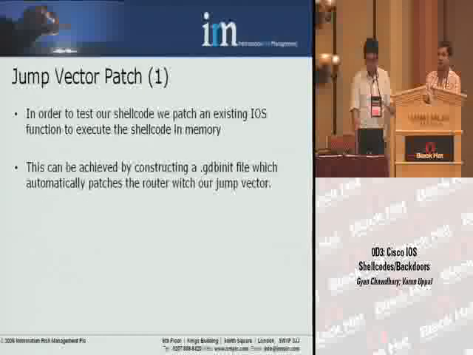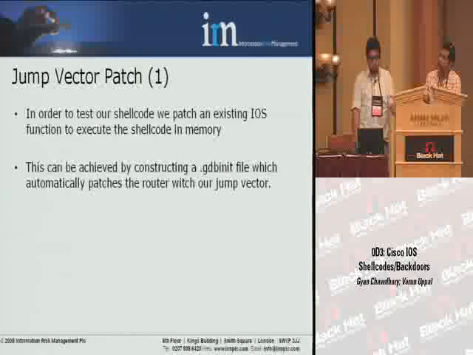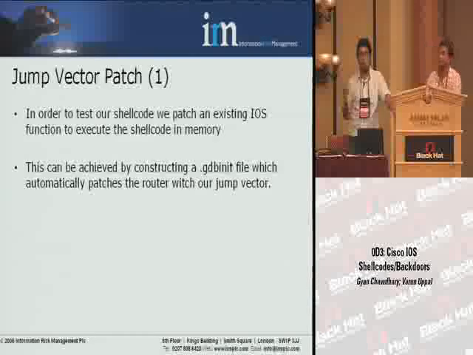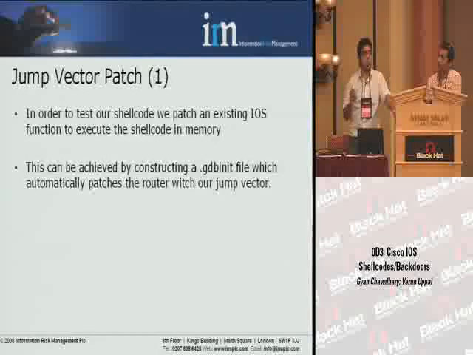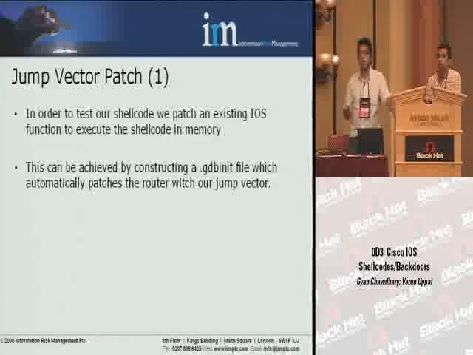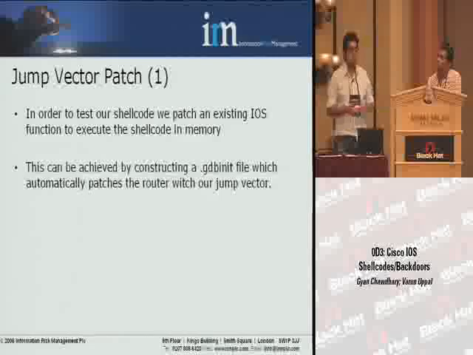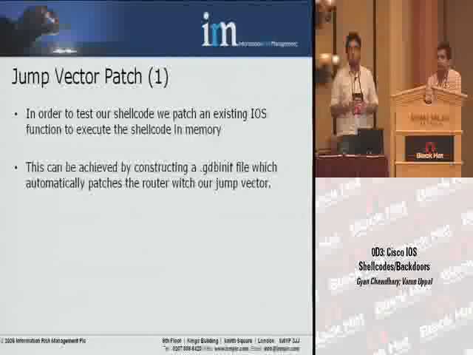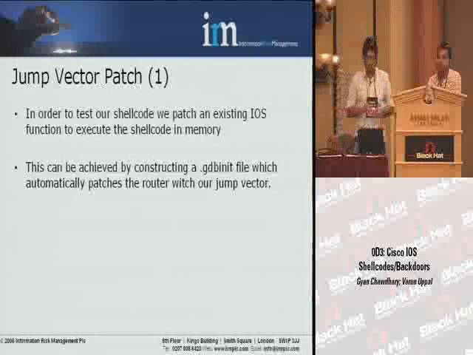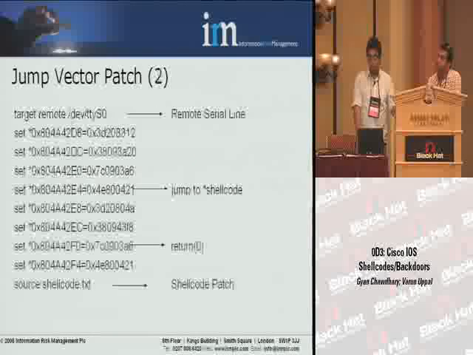iOS memory. Also, because we're trying to emulate a buffer overflow, we take a certain part of memory or a function which is called by iOS every 30 to 60 seconds or whatever, and it directly jumps to our shellcode. So we decided, because Checkheaps is a process that starts every 30 to 60 seconds, we might as well patch that piece of code and then just wait for it to trigger so that we can execute a shellcode. So we use a GDB init file for that.